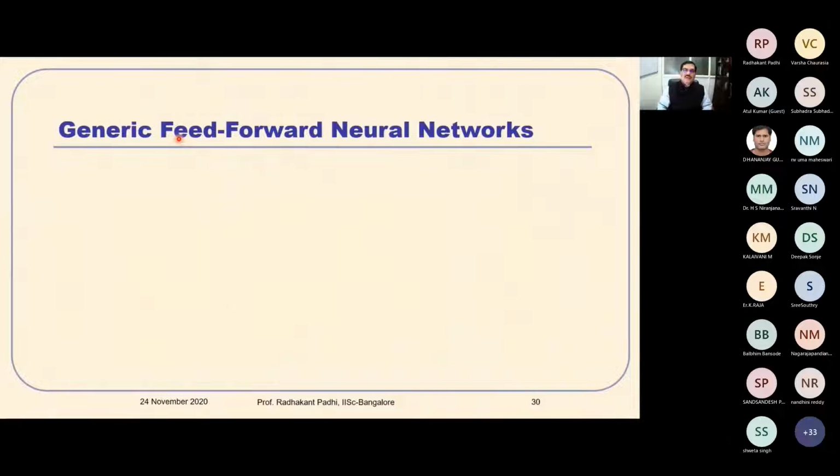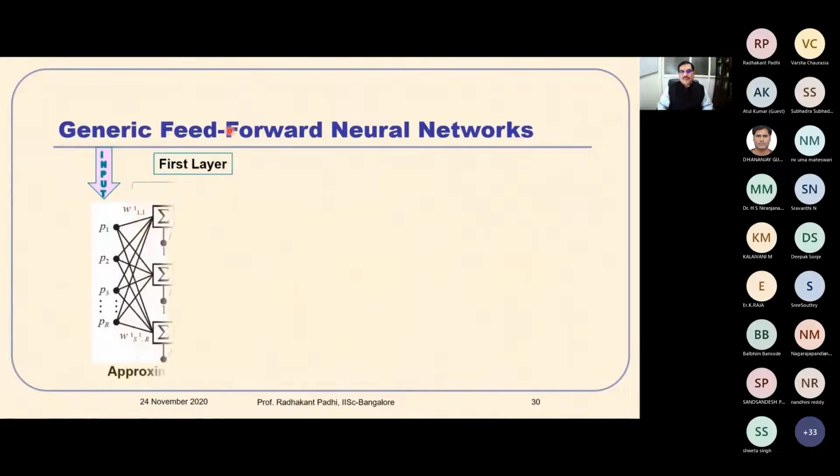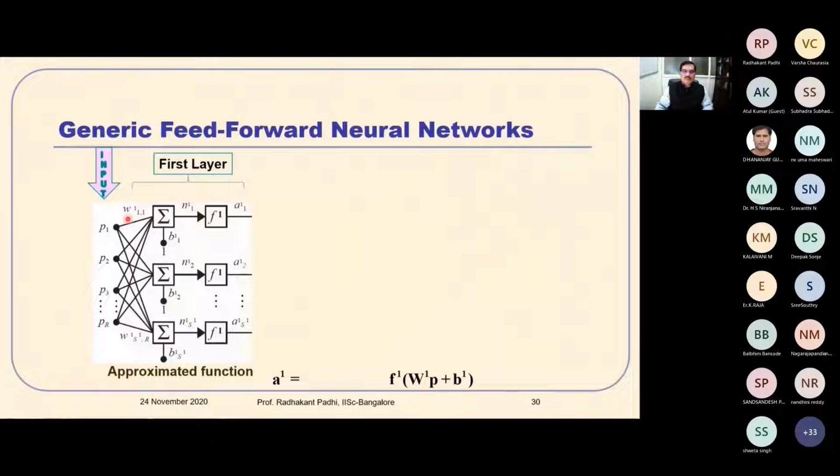So this is what we saw, that a multi-layer feed-forward network is possible. How do you represent it mathematically then? This is the mathematical representation of feed-forward neural networks. Remember, we have this input layer, so-called just numbers coming from your data or from whatever you do. These are the input data information. Now we connect it to the first layer. You just multiply with those weights and then take the summation, add a bias, and then pass whatever output comes through that process to a nonlinear function, and you get the output.